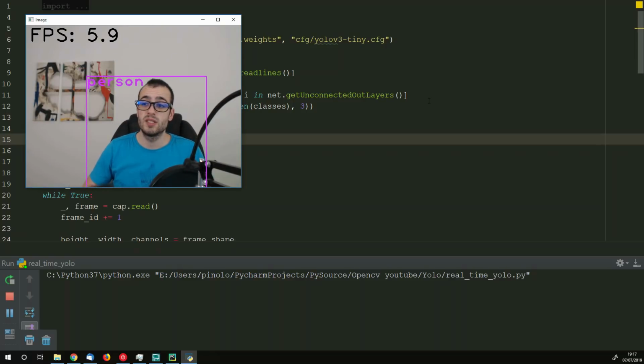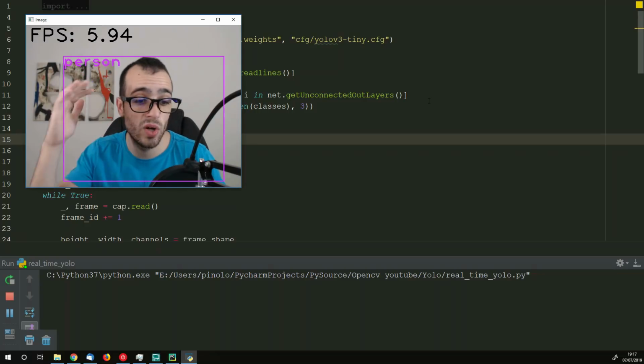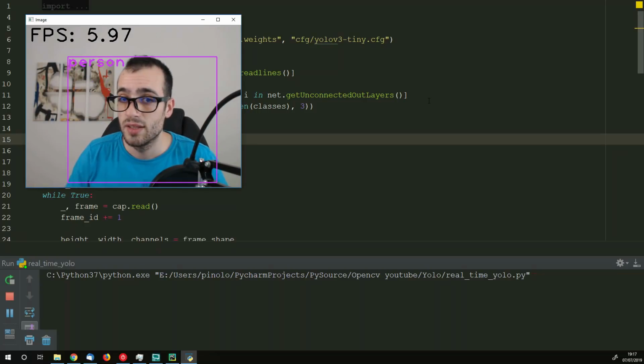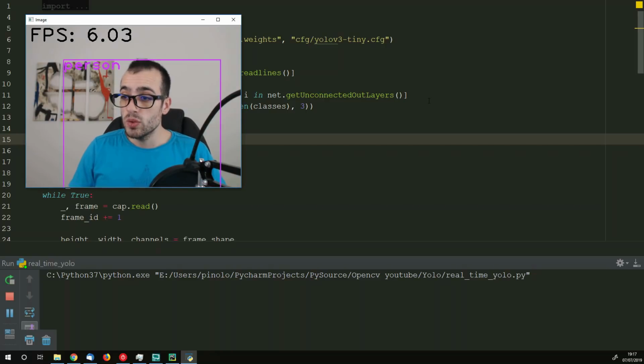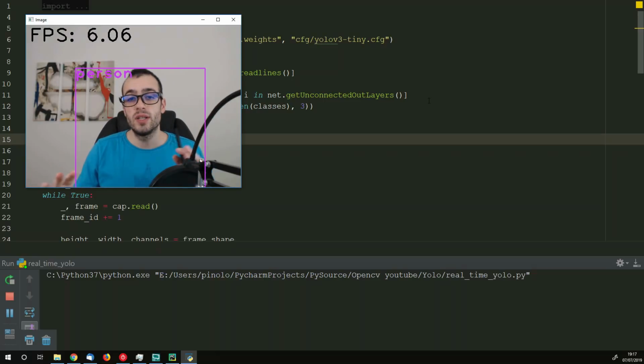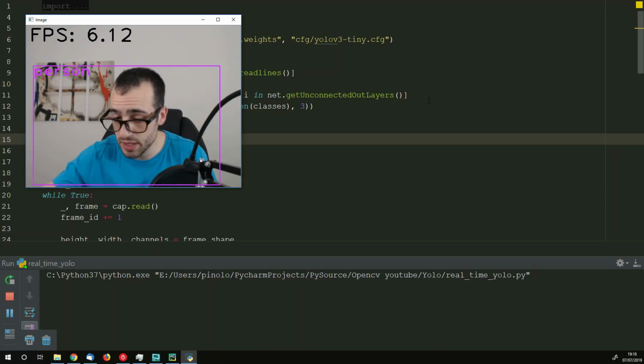Of course, it's not as strong as YOLO, because Tiny YOLO is the fast version, but not as accurate as YOLO. What we can do right now is try changing the threshold of the algorithm to see if we can get a better detection.